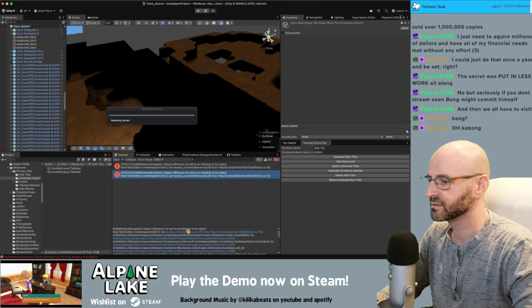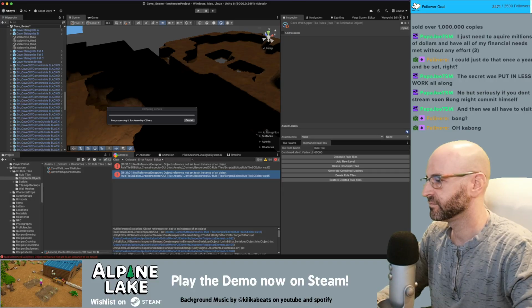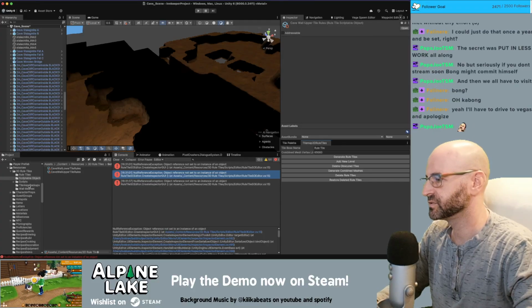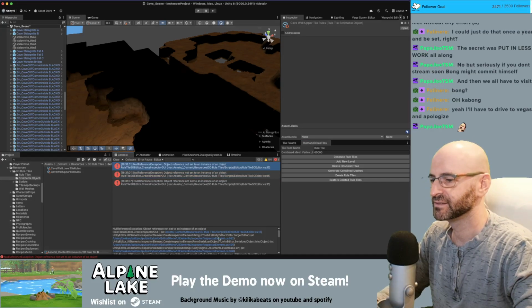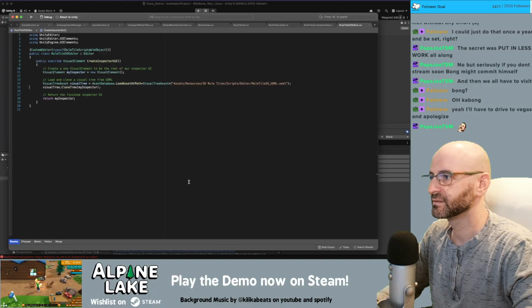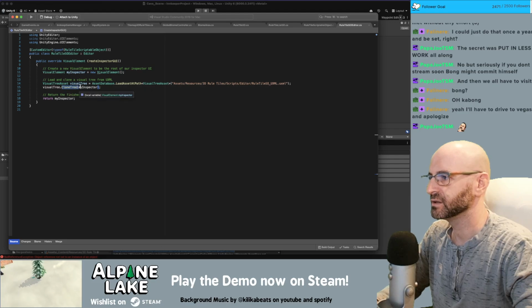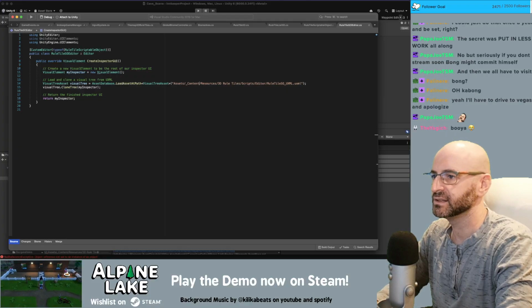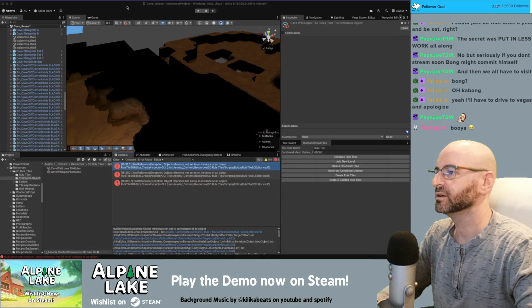Let's go in there. Visual tree, clone tree. Asset database. Oh, it's because it's not assets 3D. It's assets content. There we go.